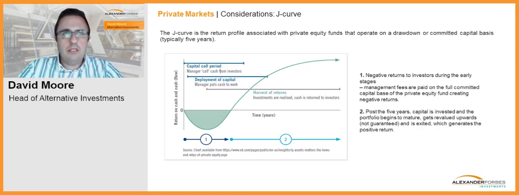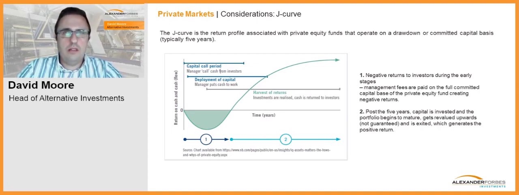When they call capital, they typically then invest the capital, but it may take a certain period of time. It could be a year, could be months. It depends on how good they are as managers and how good they are at sourcing investable opportunities that they can match with your capital. So there's a typical delay in them drawing capital and thus investing your capital. And why the return graph goes negative in the shape of a J is that they are drawing fees on your capital commitment.